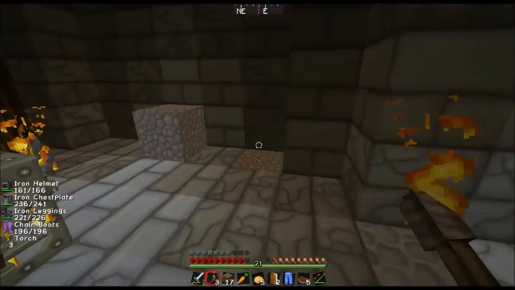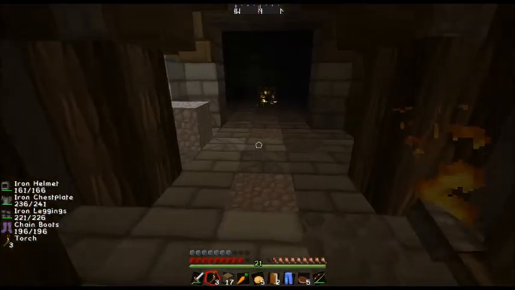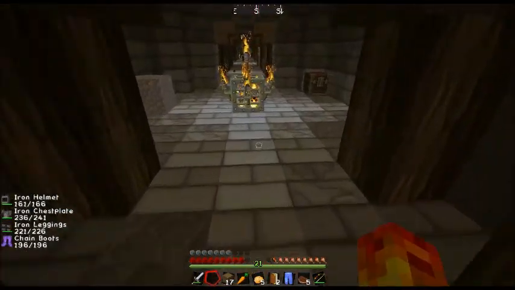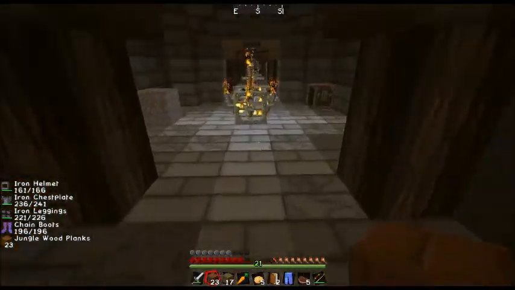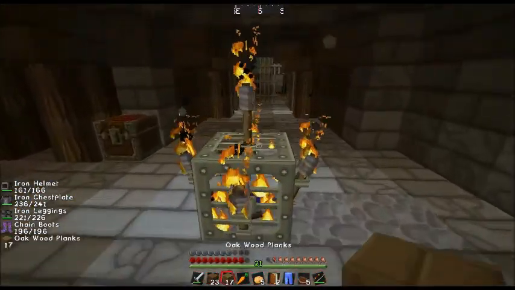Regeneration. Okay, so we're doing quite well. I don't want to risk too much in here. We got another spawner here. And we've run out of torches. Let's quickly have a look. Okay, we've got all of those. We've got past all of those spawners. I want to get back now to a bit of safety and let's see what we've got.